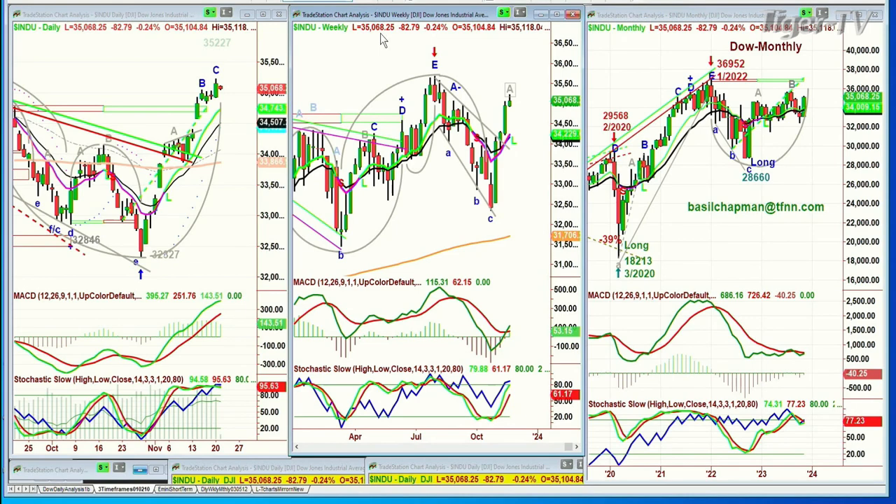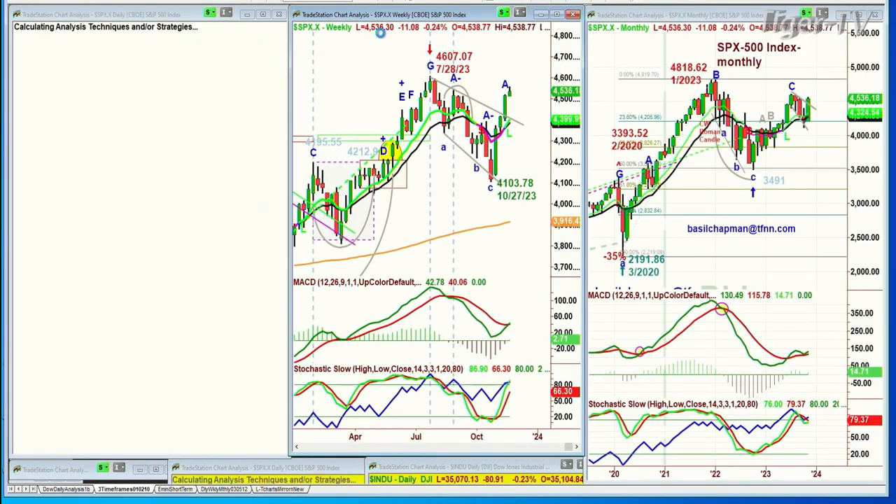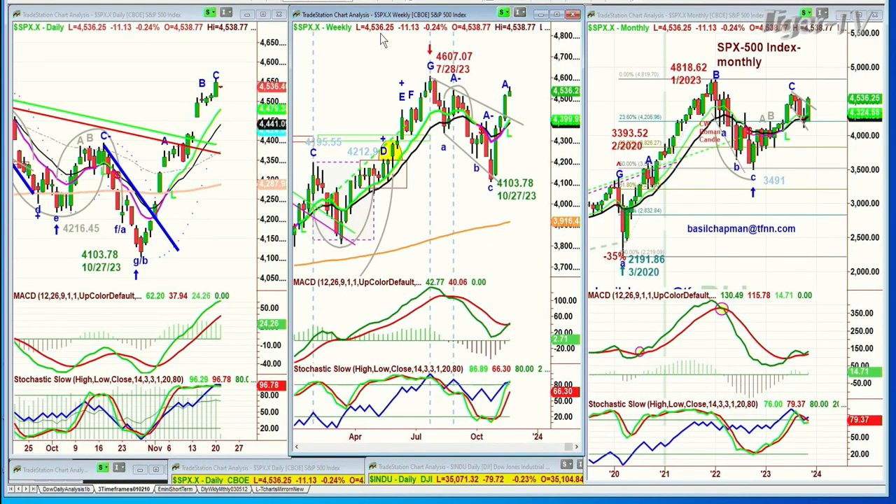I'll do this real quickly because we've got questions. The S&P is exactly the same thing. The high yesterday in the 45.50s, trading at 45.36, down just 11 points. In the weekly chart, 46.07 would be the upside target. We're at 45.36, that's 60 points - about 600 Dow points. That is what we're looking at to start a leg D at 46.07 in the monthly chart. I think we will get there in 2023, but we're going to have to just wait a little bit.